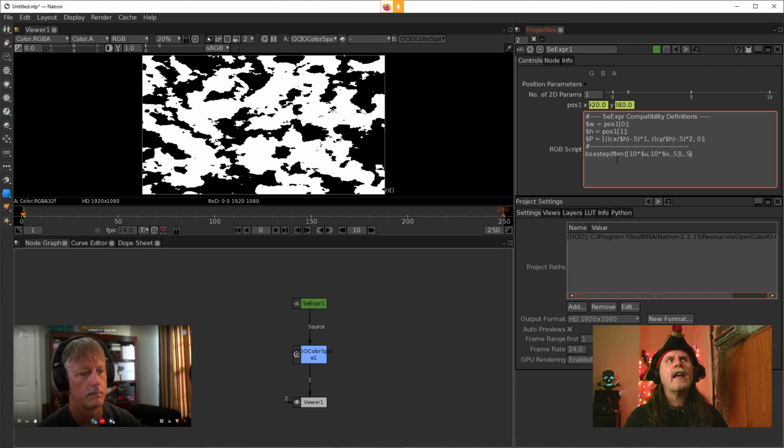Anything in the other image that goes above the threshold is one color, and anything that falls below the threshold is a different color. In this case, we have white if it's above the threshold, or black if it's below.